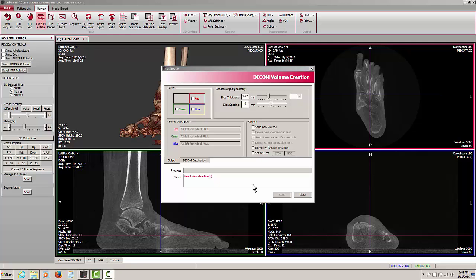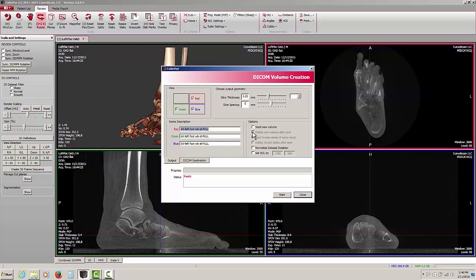Next, we determine which planes we want to send reformats from. So we look at the axial views, which are in general outlined with the color red, the coronal views, which in general are outlined with the color blue, and the sagittal views, which are outlined with the color green. We have corresponding checkboxes for the red plane, or axial if you will, blue for coronal, and green for sagittal. Notice as we select each checkbox, we also have a description for each of those series.